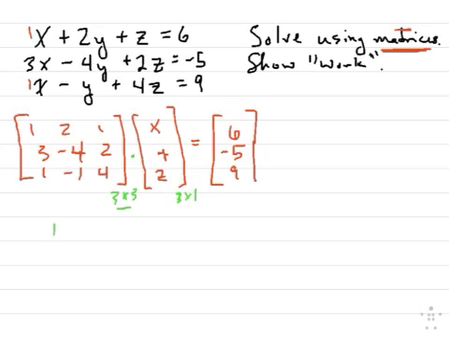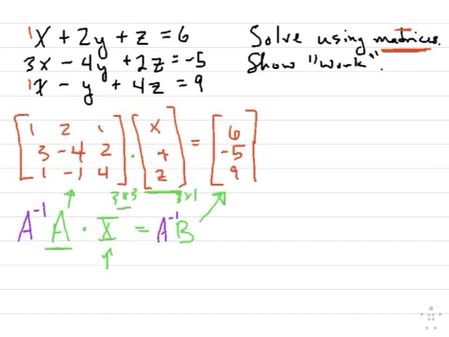And now what I can do, if I call this matrix A and punch it into my calculator, I call that matrix X. I don't have to punch that into my calculator. I call that matrix right there B. Now I can solve for X by essentially dividing by A, except there's no such thing as dividing by A. You have to do A inverse. You could multiply by the inverse of A. So that's what I'm doing. I'm multiplying by the inverse of A. So X equals the inverse of A times B. So when they say show your work, what they really mean is show me what your A inverse matrix is.